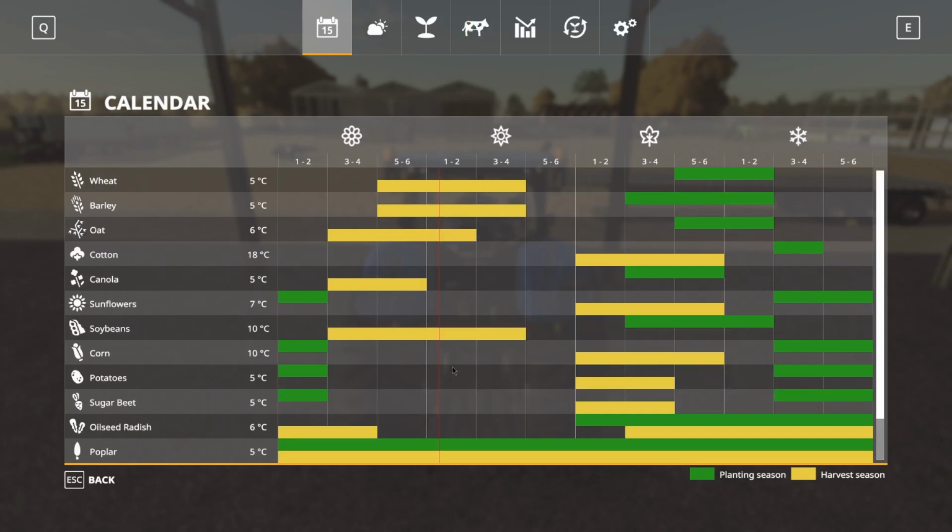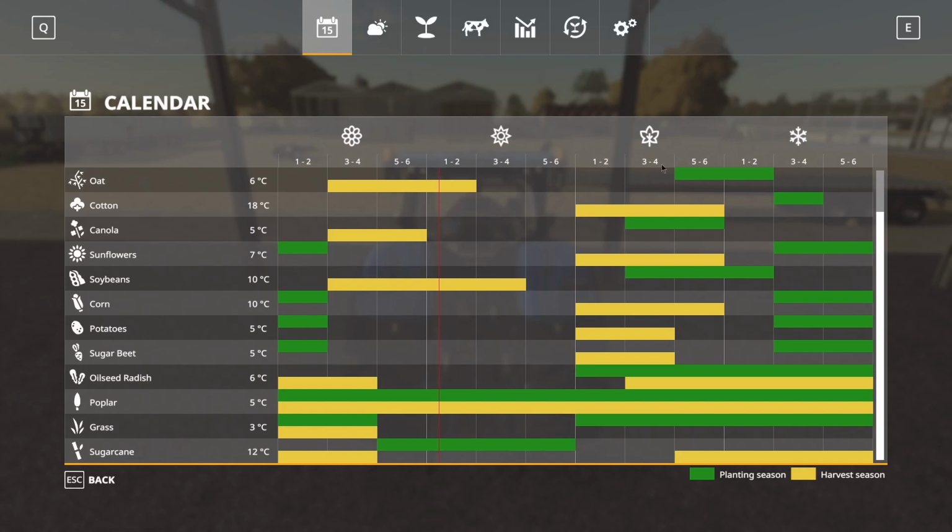So at the moment, because we're coming into autumn, there's not going to be much else we're really doing, because once we've harvested all this, we're just going to be basically hurry up and wait, because we've got to get through autumn and then get into winter to start planting our crops again.